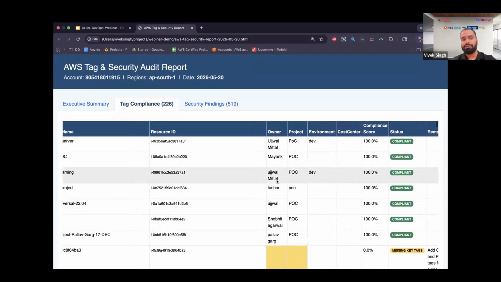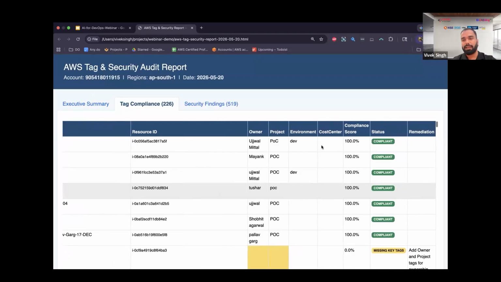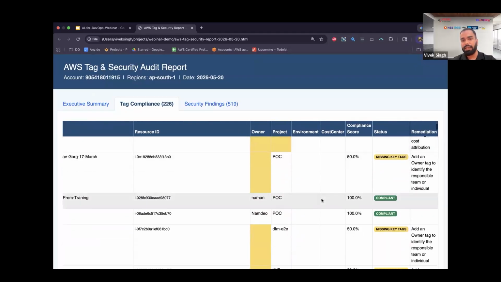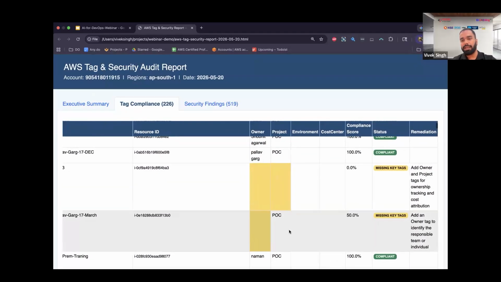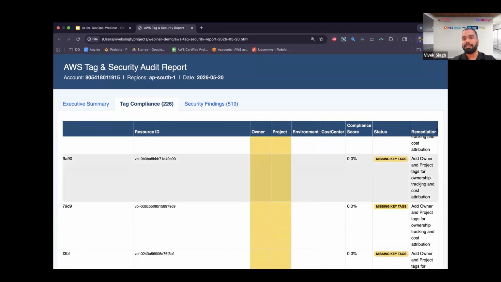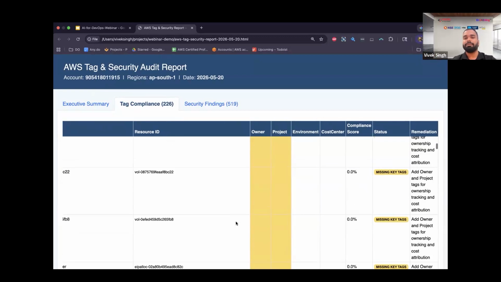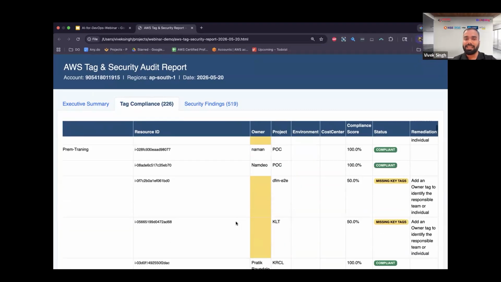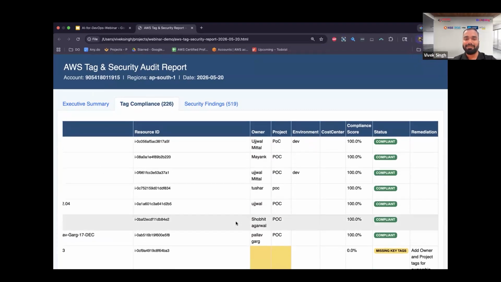So we get a status of the resources that are there. They have been tagged properly. Some of these resources are partially tagged, so they're missing key tags, and then there's the remediation. I can actually take this report out. If a separate team or a bunch of devs are handling the account, we can send that report to the devs as well. You need to tag these resources properly if you were to run this long term. And since this is a testing account, not everything is currently tagged, right? As we would expect.